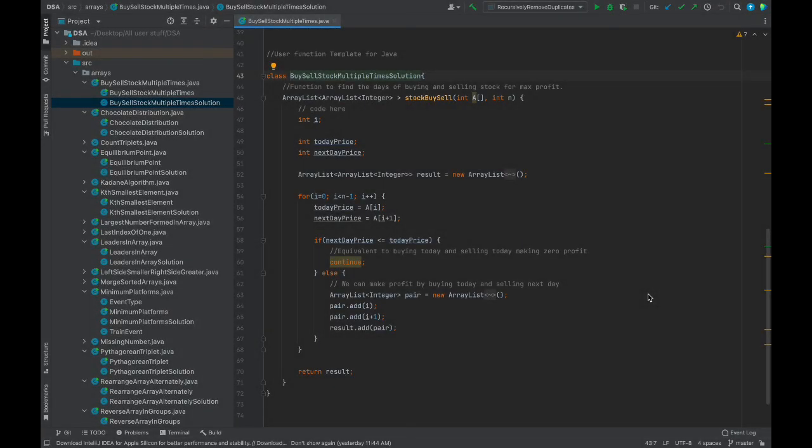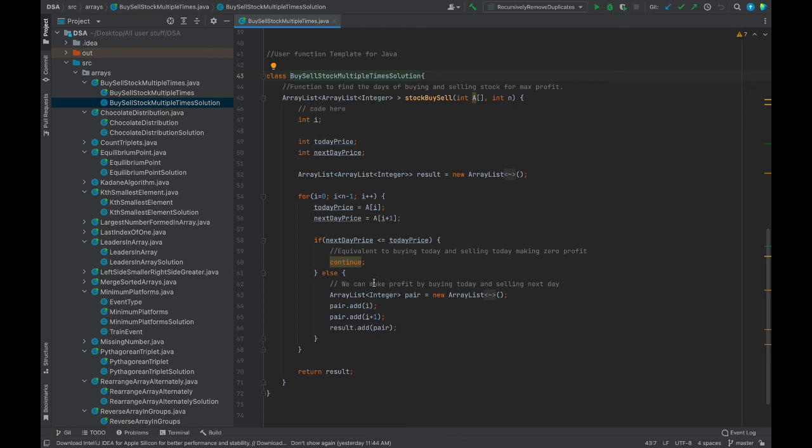Let us now see the working code for the same algorithm that we just discussed. First of all, we declare a result list of lists, which is empty to begin with. Then we iterate over our original array. We iterate till the second last element. And in every iteration, we have the current day's price and we have the next day's price.